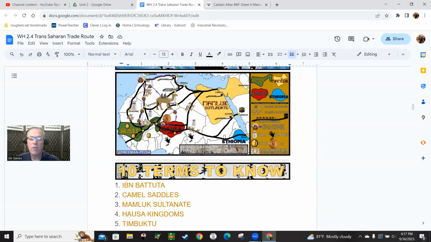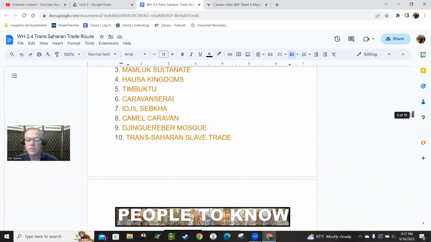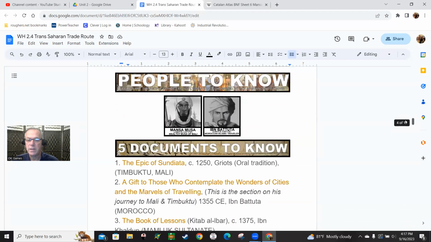This route also precedes the time period that we're talking of. This thing starts before the Christian era. It had been around for a long time, but as goods increase, as technology increases, and as communication between these cultures increases, you're going to have a lot more trade going on. And the development, of course, of Timbuktu is a big, big deal.